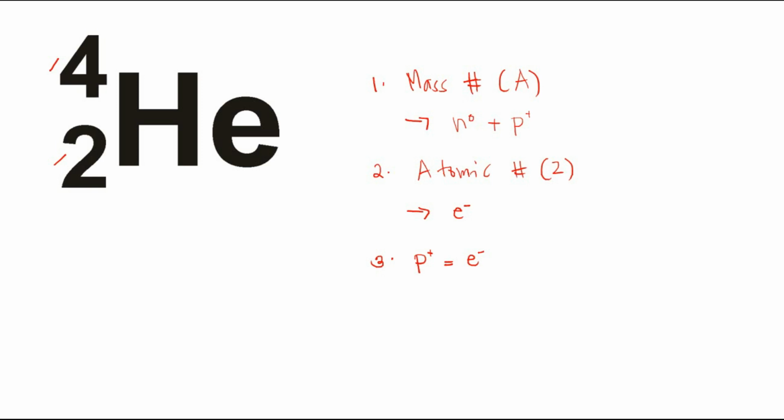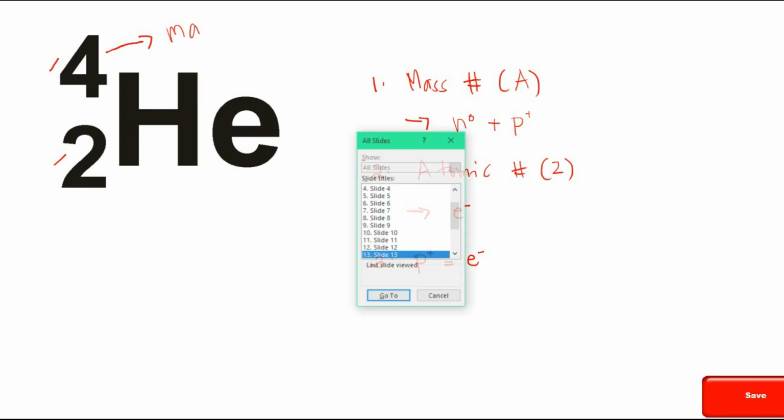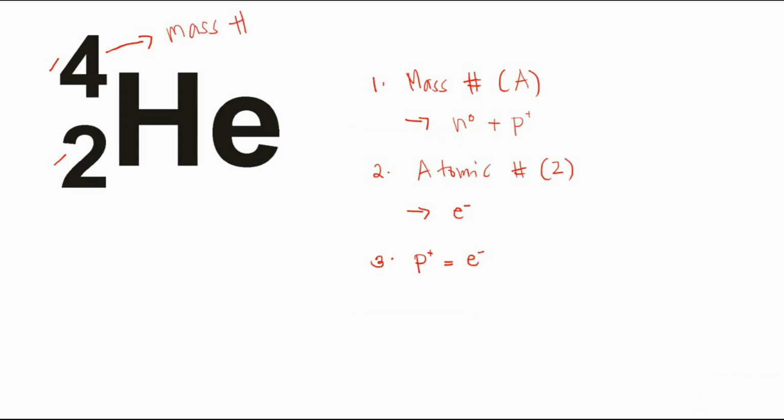Now, let us use this notation in identifying the mass number and the atomic number. So, He, you see there are two scripts. The first script is 4 and another script 2. The script on the upper right is always your mass number, and the script below the mass number is the atomic number.